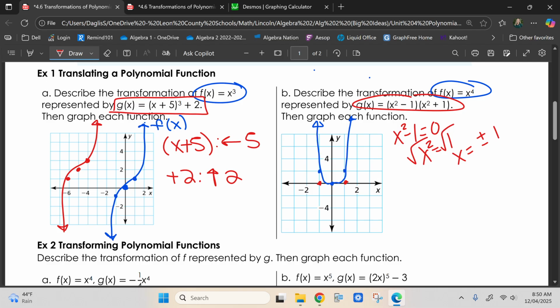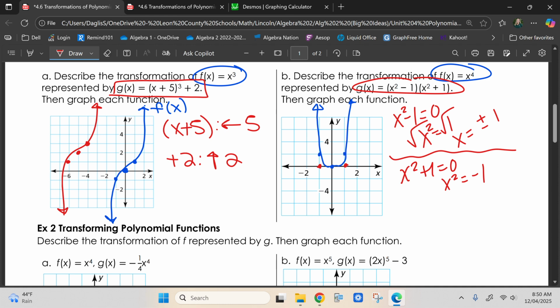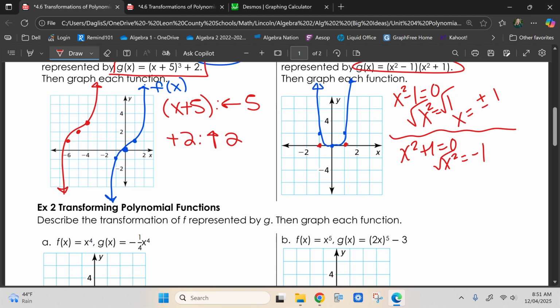Okay, that's just from my first factor. So how come I don't have 2 more? Well, look at my second factor. It's x squared plus 1, right? If I solve this one, I get x squared equals -1. And what happens when you square root that guy? You get your i's. So there's my 2 other solutions. So there's my 4 solutions, but my graph only shows me the real ones. The imaginaries won't be there.